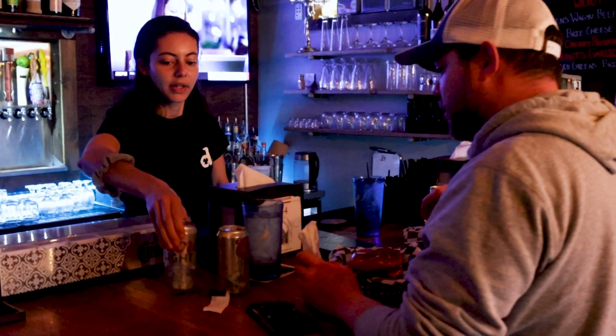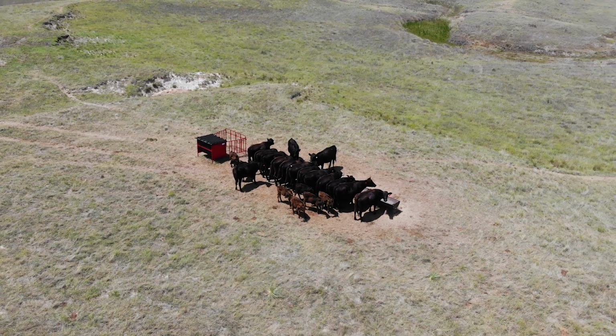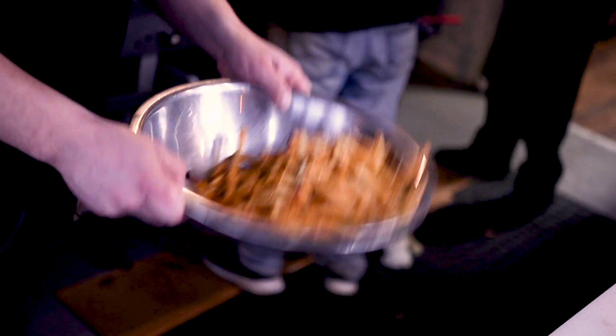Oh, I've been to Dempsey's countless times. I can't tell you how many. I keep coming back because of the food and the atmosphere. Their food is always top notch. The beefy flavor was great, and I know that their beef is sourced locally, which is a really great plus. Everything is quality, fresh ingredients, and you just can't go wrong.